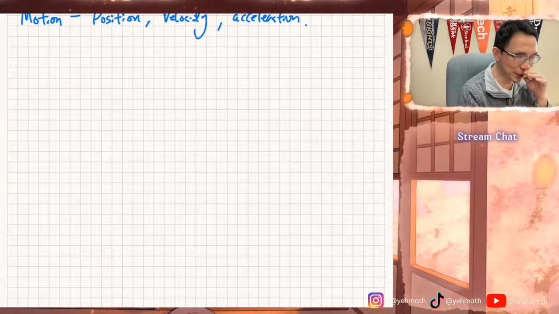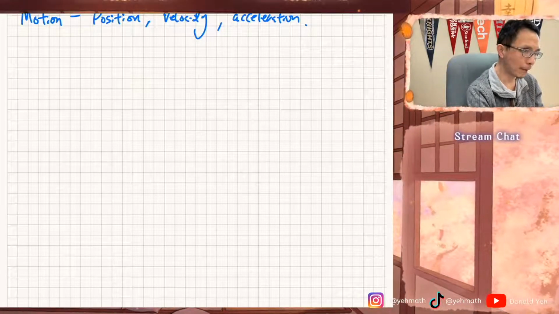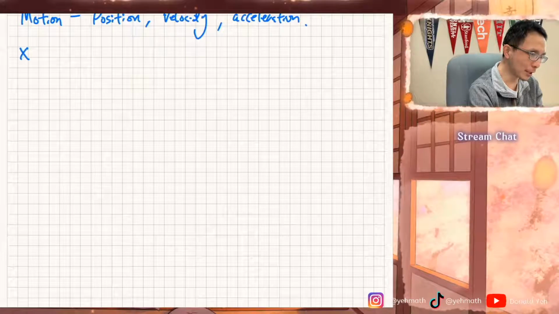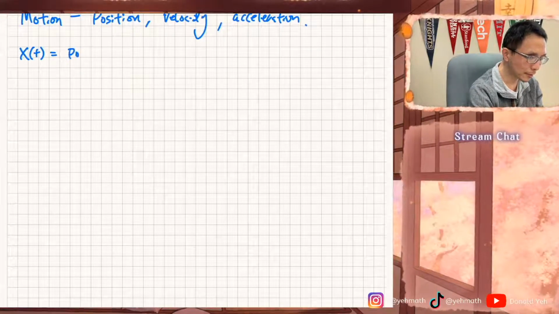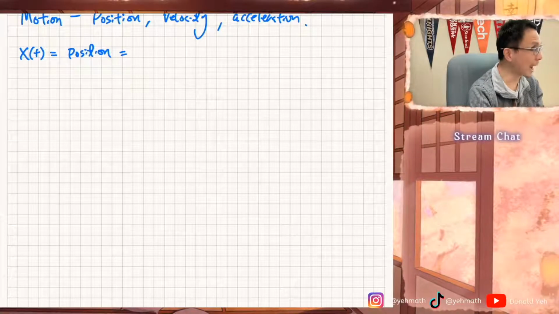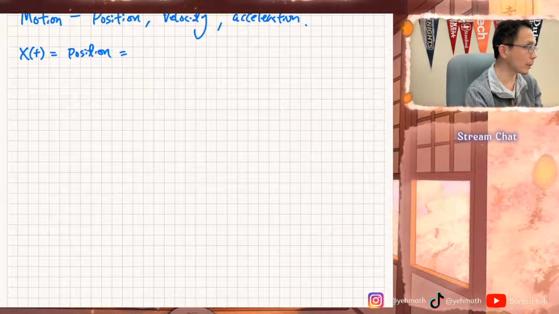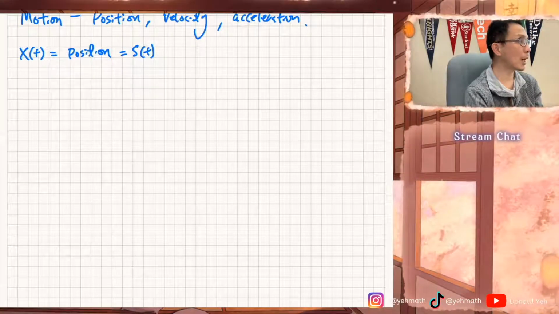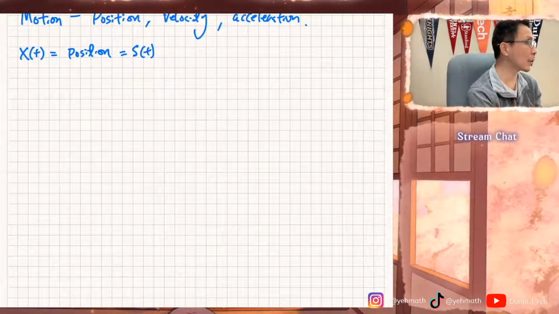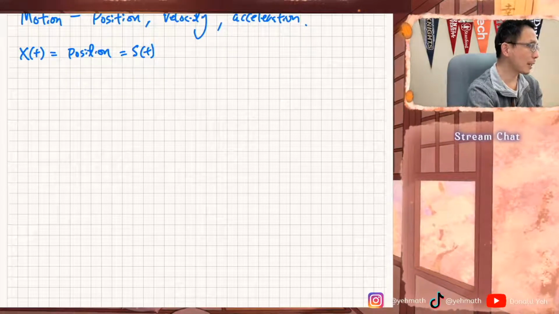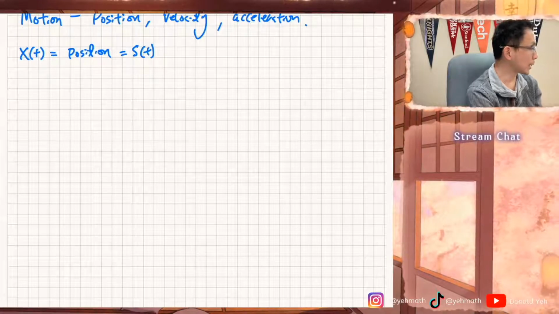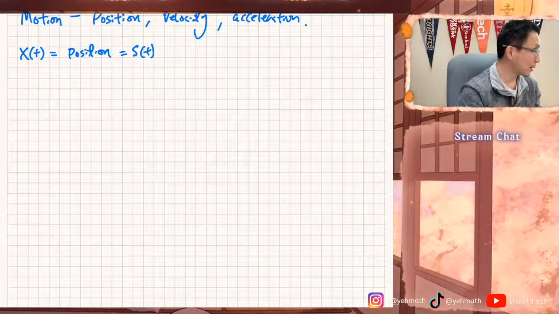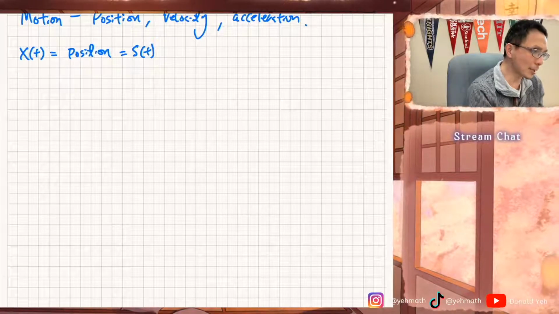So now you've got position, you've got velocity, you've got acceleration. The way I think about the notation for you guys: a lot of people on the AP exam use x of t for position. But I don't use x of t, because I don't think the particles always travel in the x direction. I usually call it s of t. On your AP exam it could have been y of t, if something goes in the y direction, like a ball shooting up in the air, then maybe y of t, maybe h of t, where t is the x-axis and h of t is the y-axis. So I use s of t; just think of it as position.